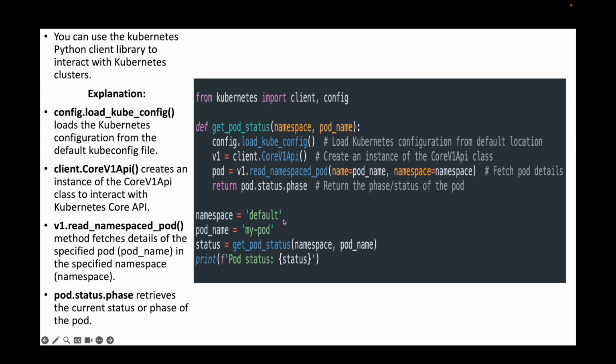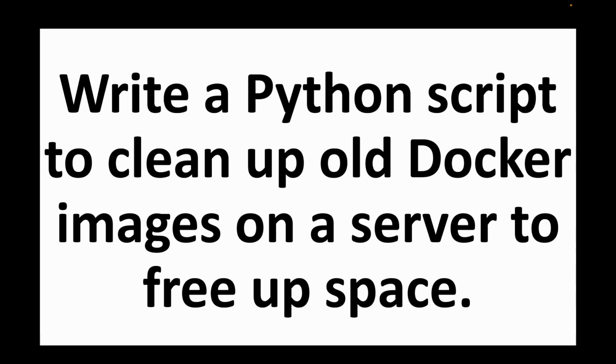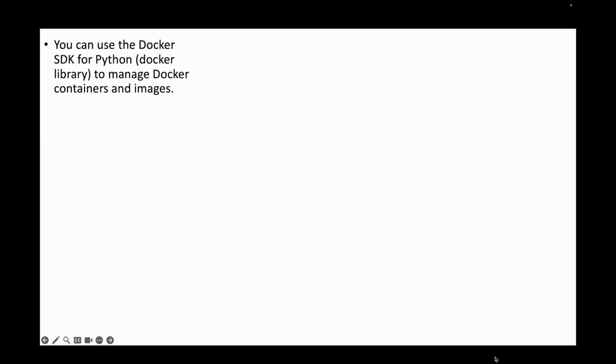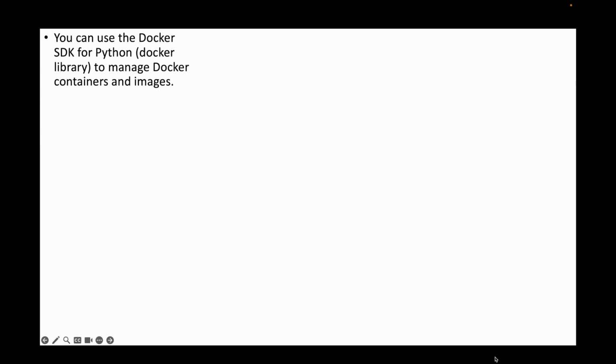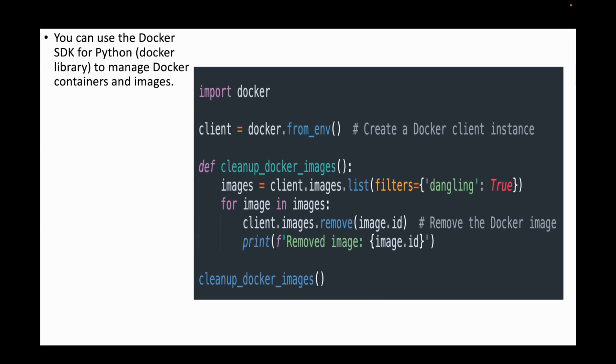The next question we have is, write a Python script to clean up old Docker images on a server to free up space. So for this, we can make use of the Docker library, which is available for Python, and we can use this library to manage our Docker containers and Docker images using a Python script. So here is the example script that we have.